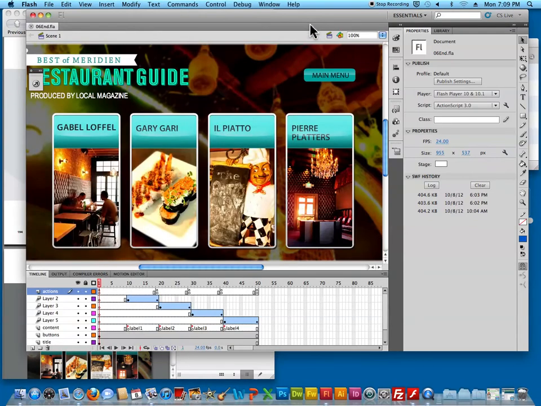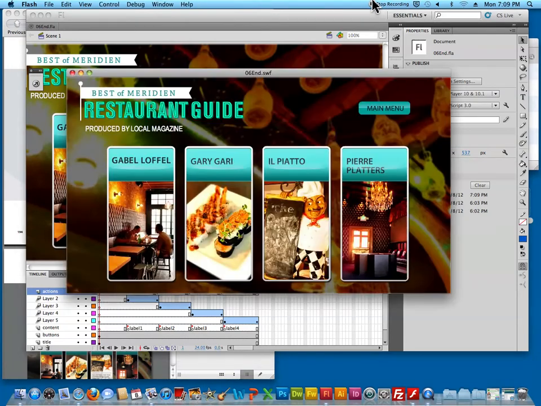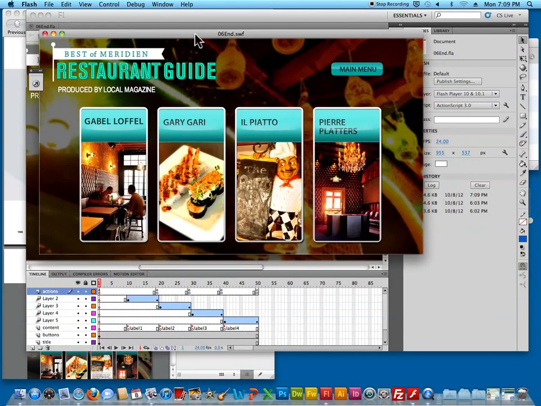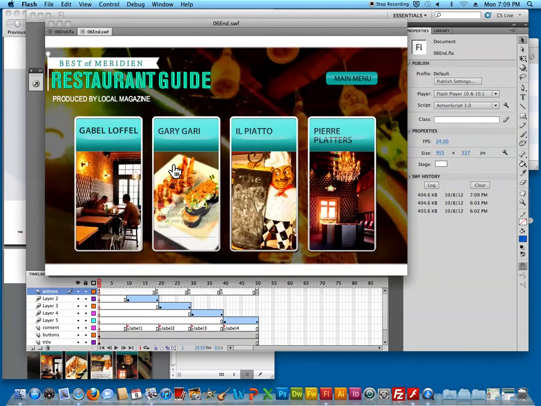All right, the first thing you need to know is, if you look up here, I have loaded the end project. So let's go take a look at what happens to it. I'm going to run this, test the movie. And here we go. It's a little program that has buttons, but notice when I roll over the button that we have a fade in of some information on it, don't we? So there's the animation of the button. I roll over the next one, it has a little different information.